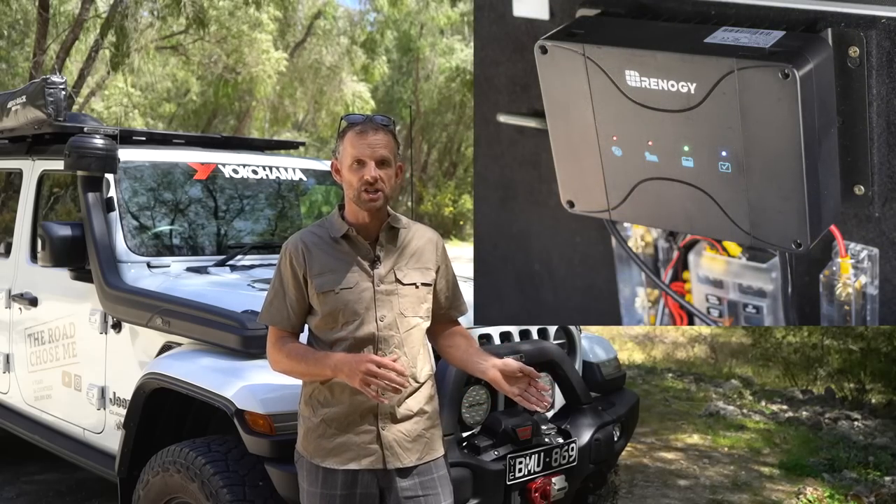The final piece of the puzzle is the Renogy charge controller. It maintains the battery and charges either off the alternator when the engine's running or off the solar panels, and it keeps the Jeep battery isolated from the house battery. It has a lot of features and does a lot of intelligent stuff, but the number one reason I love it is because it's so cheap — $250, whereas competing products from other brands start at $1,500. That's six times the price to do the same thing. And does it do it well? Yes, really well — all year on the road without a single problem. When you're driving, it doesn't just try to pull all the power from the alternator. On a bright sunny day with lots of power coming from the solar panel, it prioritizes that and just tops up with the alternator to put as much charge in as the battery can handle.